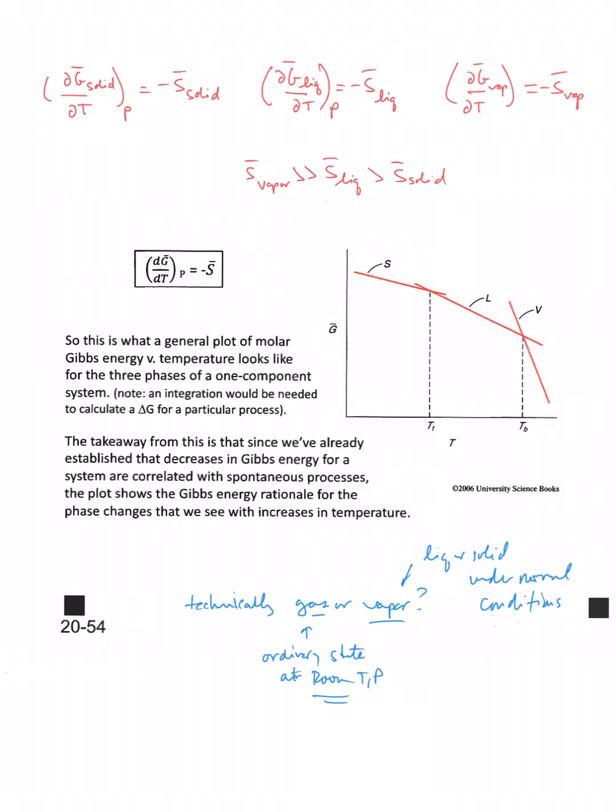All right, so what do we have here? As we said on the previous slide, you've got the negative slope: if you plot the change in Gibbs free energy on a molar basis, the slope is minus the molar entropy. Now, why did these slopes differ? If the disorder of the solid is less than the disorder of a liquid, which is less than the disorder of a vapor, you're going to see differences in the slopes, because that's what dG over dT is. It's essentially the slope of these plots. And the vapor disorder is the greatest, so it's going to have the greatest numerical slope.